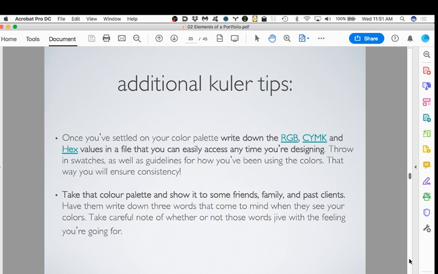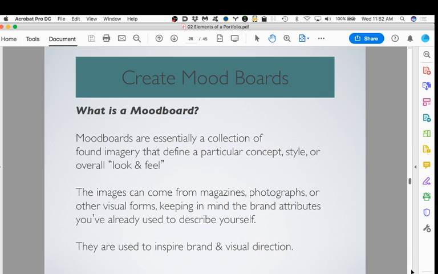This is all basically about all the stuff that we just talked about. Create mood boards. How many people in here have ever created a mood board? How many people know what a mood board is? Okay, you all know what one is. Why do you use them? Again, it's visual notes. That's all it really is. You see things that you like, and you think, oh, that speaks to this.